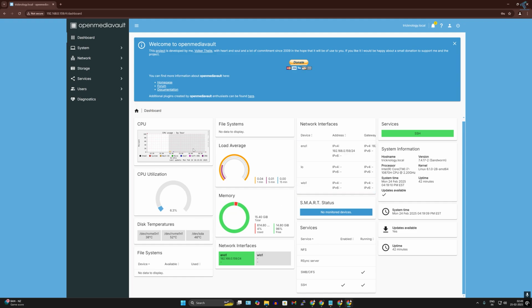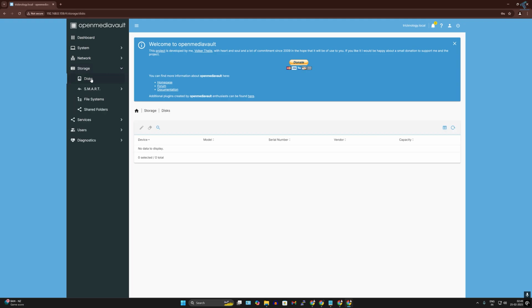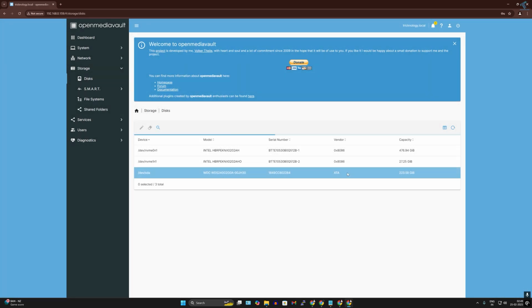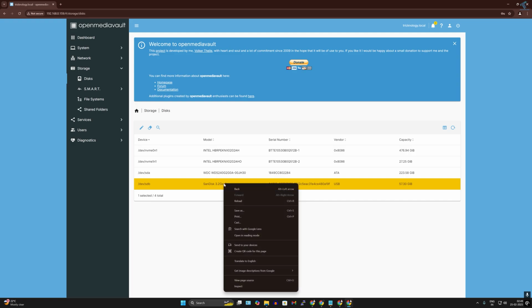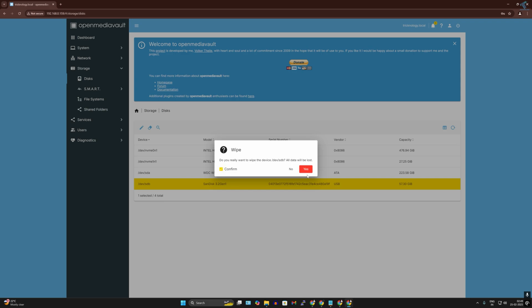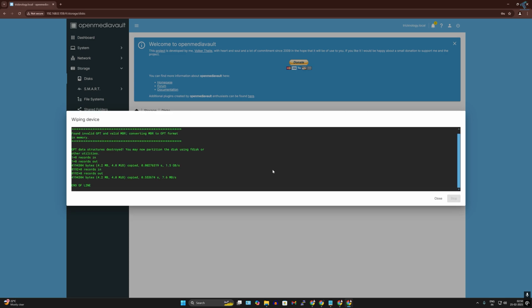And now I'll set up and configure storage drives for my Openmediavault. I will first click on storage, then click on disk. After that insert your hard drive or SSD and click on scan for new devices. Since I don't have any external SSD or hard drive at this moment, I will use my 60 GB USB pen drive instead. Next you need to select your hard drive, then click on erase. Check the confirm option and click on yes to format your hard drive. Now choose either quick format or secure format. In my case I will select quick format. Once the process is completed, click on close.